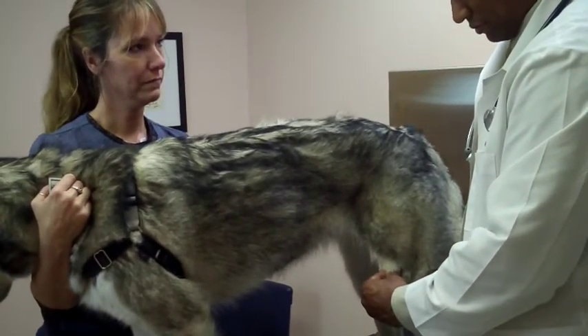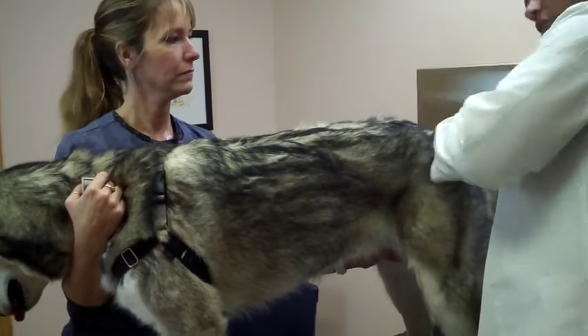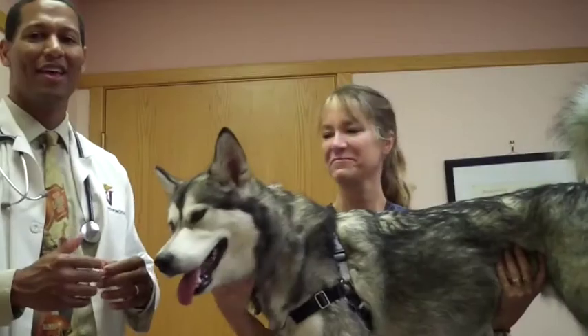Medial patellar luxations are more common in smaller breed dogs. Working toward the rear, I also evaluate the urogenital system. In intact male dogs a rectal exam is important to evaluate the prostate, and in intact females the vulva is examined for signs of being in heat. The patient's signalment and the reason for their visit will guide what additional examination steps are needed, such as more flexion and extension of the limbs or a more thorough neurological exam.